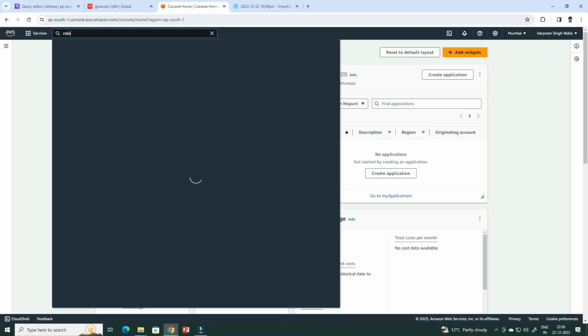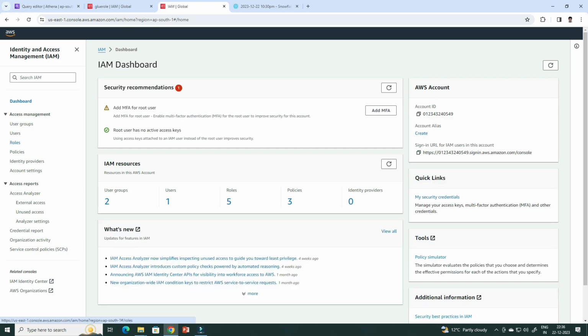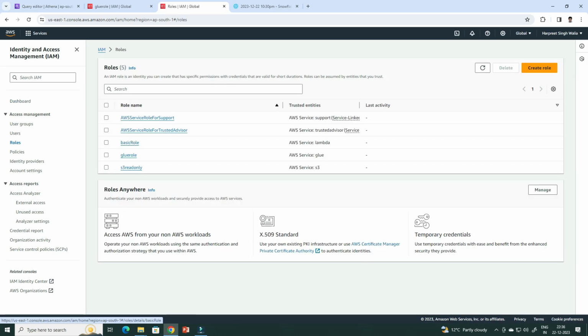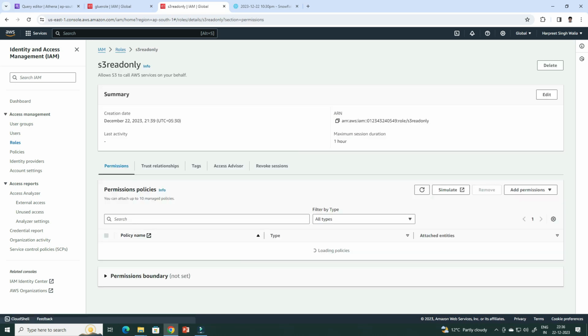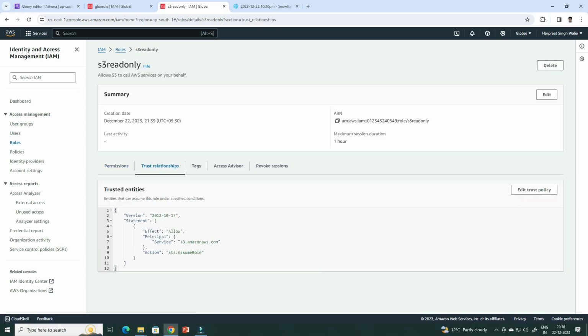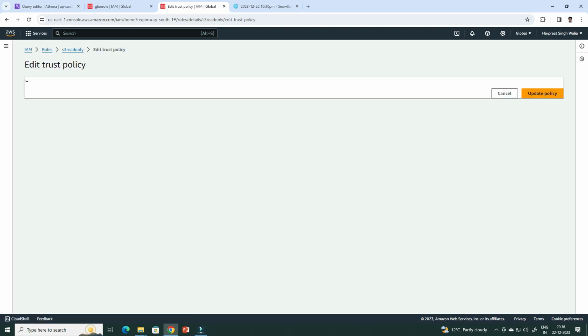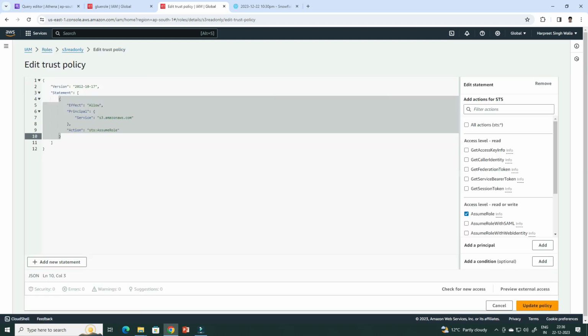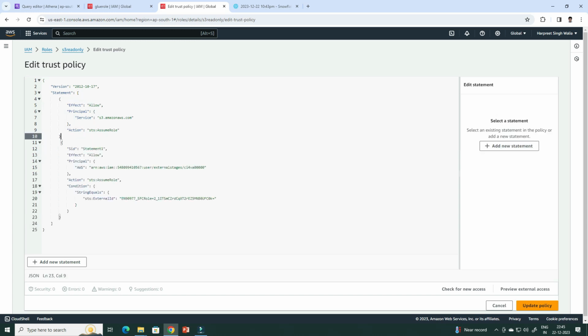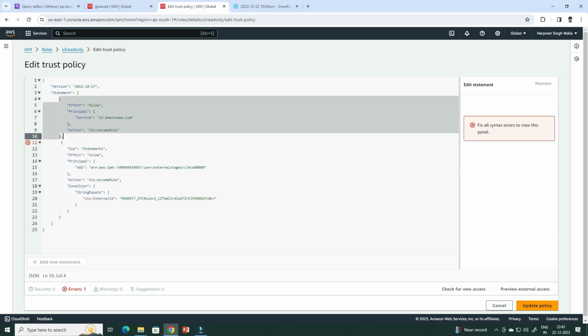Now go to AWS. Go to the role S3 Read Only and click Trust Relationship. Click Edit Trust Policy. Add these configurations and click Update Policy.